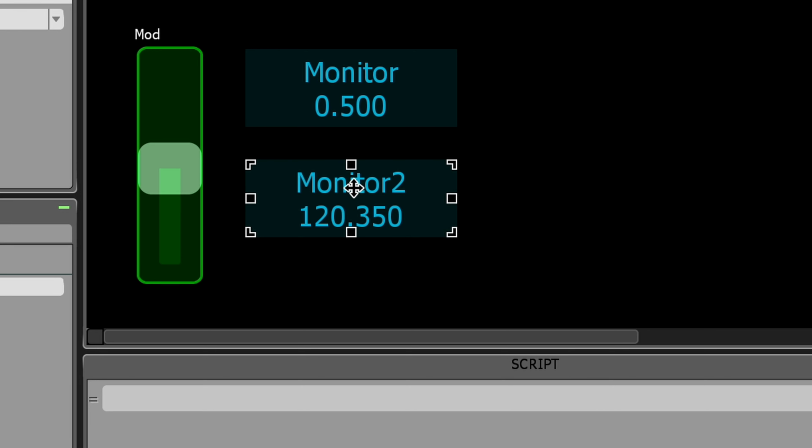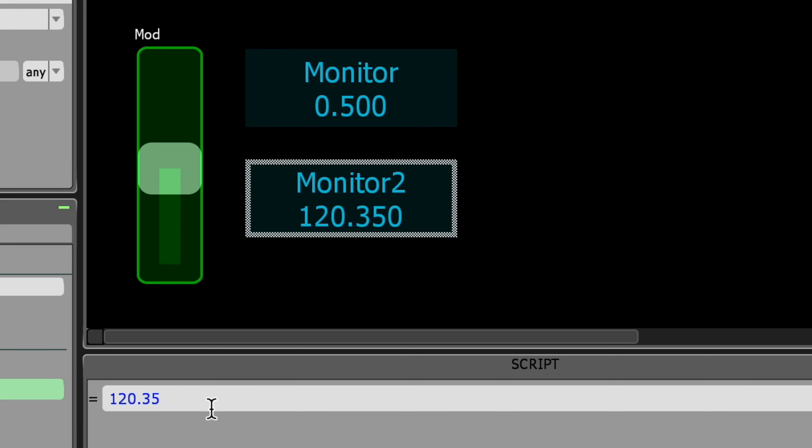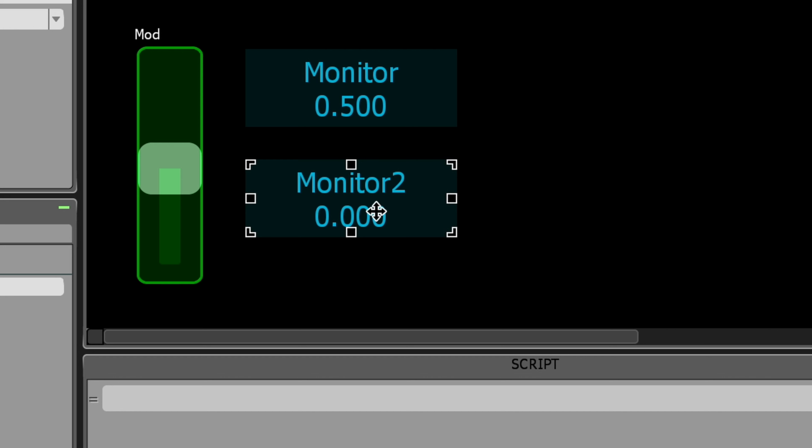All right, so let's do the same thing for Z. Select this monitor, and I'll type mod dot Z, and I'll click away, and the monitor shows 0. Again, I'll put Lemur into touch emulation mode, and I'll hold my mouse down to simulate what it's like when I press the fader, and the monitor shows 1. And I'll release the fader, and it goes back down to 0. So when a fader is touched, Z becomes 1, and when it's released, it falls down to 0.